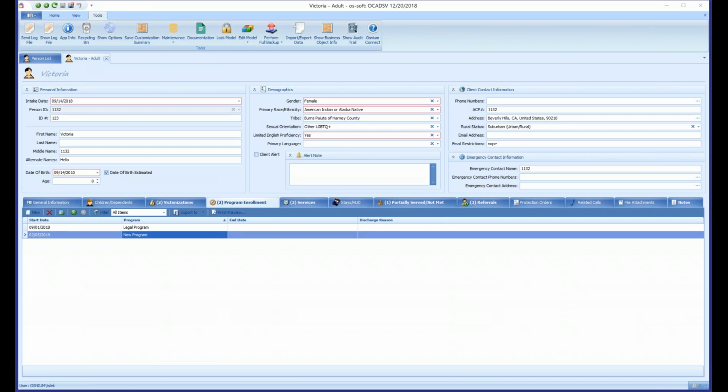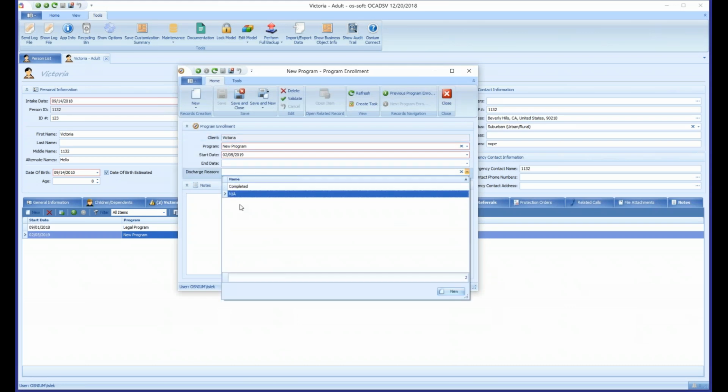So we covered drop-down lists, how to create new options, how to rename certain options if we want to change the spelling or if a typo was made, and how to delete options if we don't want to select them moving forward. Again, with deletion, just a reminder, I deleted that option Other. So when it comes to reporting, if I want to run a report to say how many people discharged or finished a program enrollment where the reason was Other, I can't select that as a filter because I removed it. That's the implication of deleting. Other will still show up in reports, but I won't be able to filter just for that element. Just keep that in mind.